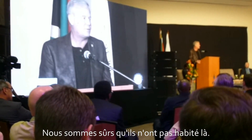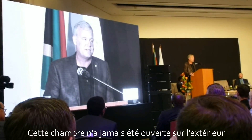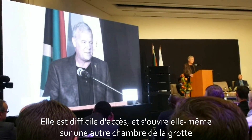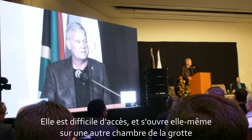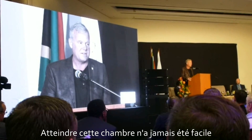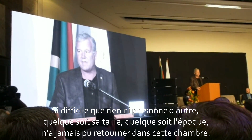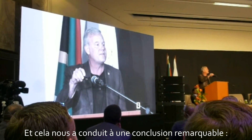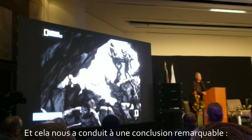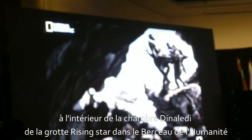We are also left with the idea that they did not live there — there is no archaeology, there is no sign of habitation. This chamber has never been opened to the exterior world, its entrance has been difficult, and it itself only opened to another interior part of the cave. The route to get to this chamber was not easy — so not easy that no other medium or large sized vertebrate, before, during, or after this event, could actually get into this chamber. And that has led us, ladies and gentlemen, to the rather remarkable conclusion: that we have just met a new species of human relative that deliberately disposed of its dead inside of the Dinaledi chamber, here in the cradle of humankind.